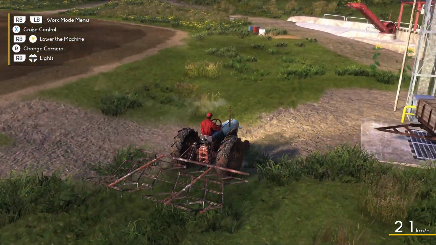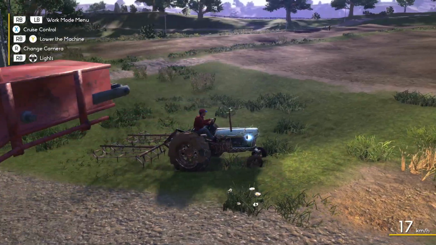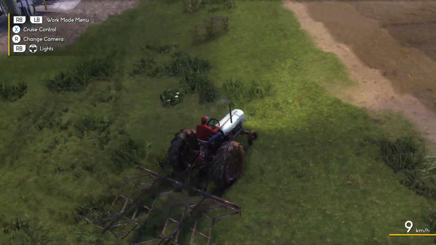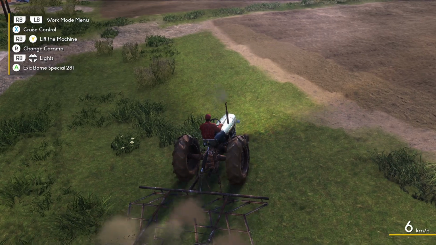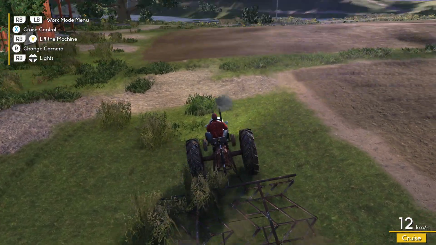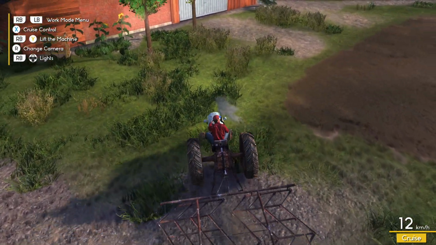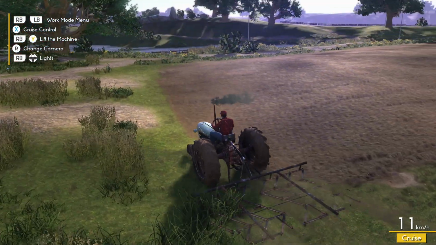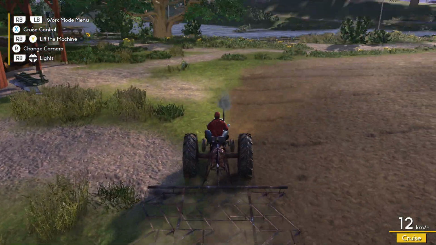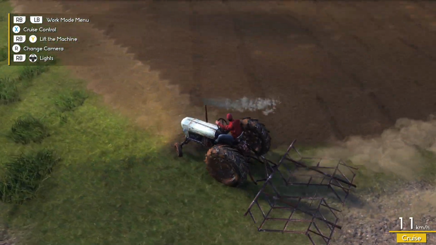I may use this to mow the whole yard once I'm done doing all this. Use the little mower for the farmyard and use this for around the fields. Whoops, wrong button. Once again, that farm sim button combination kicking in. Whoops. Once again, I'm trying to flatten all this out.